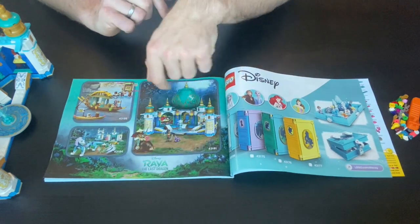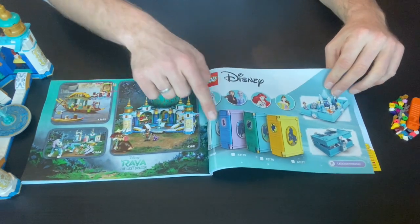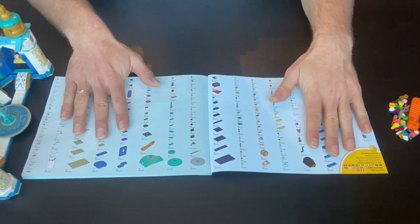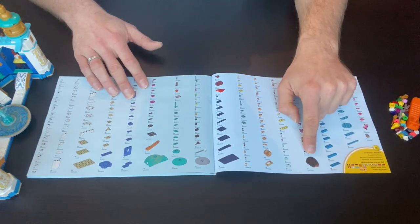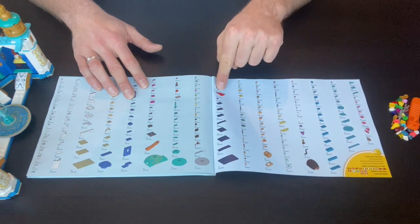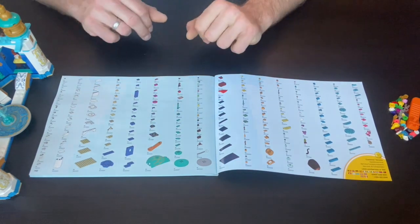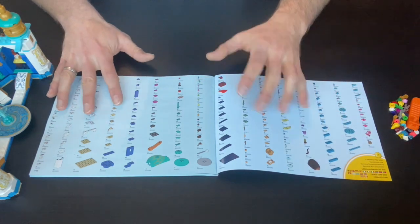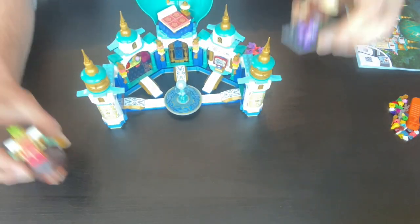Advertising at the end for Raya, the three sets that will be released March 1st. Then we have the storyteller books from different Disney princess themes, and the last two pages are all about parts and part numbers. A lot of interesting parts included: the new tuk-tuk here, the dark blue pieces, the cape, the new cape, I think, this teal printed element for the palace. So it's a very colorful set overall, and you get a lot of interesting parts here. So that's it for the building instruction, and now we move on with the characters included.